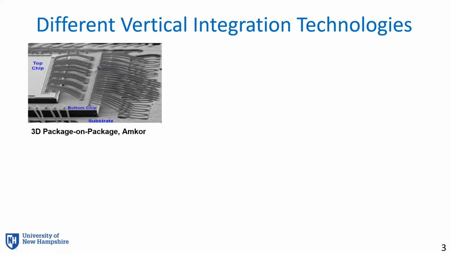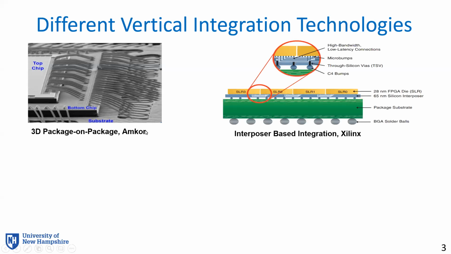It has different versions. For instance, we start from package-to-package integration, then move to interposer-based integration, which we consider as 2.5D. These two technologies essentially explore the feasibility of connecting dies with shorter global wires, so we can manage delay better as well as energy efficiency. However, these two technologies still suffer from very high capacitance and resistance.